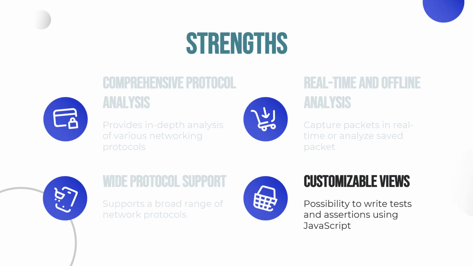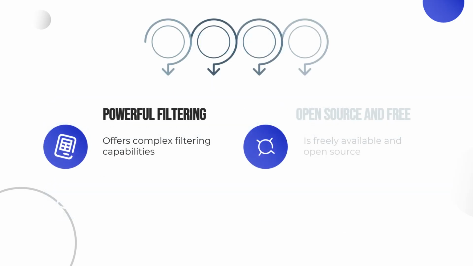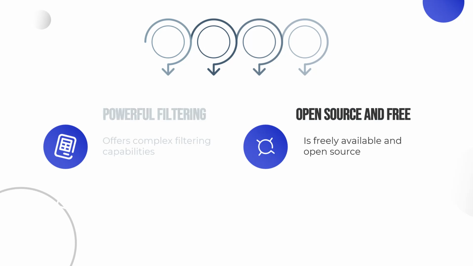Customizable views. Users can customize column layouts, apply filters, and create coloring rules to focus on specific aspects of packet analysis. Powerful filtering. Wireshark offers complex filtering capabilities, allowing users to isolate specific traffic patterns or communication scenarios. Open source and free. Wireshark is freely available and open source, making it accessible to a wide range of users and organizations.